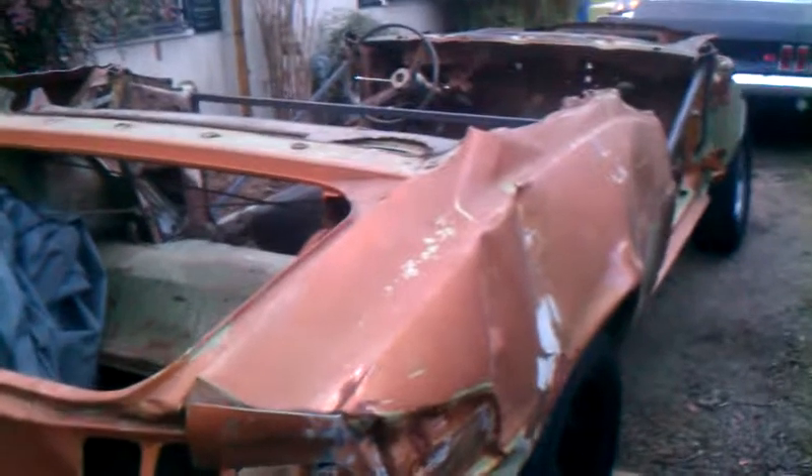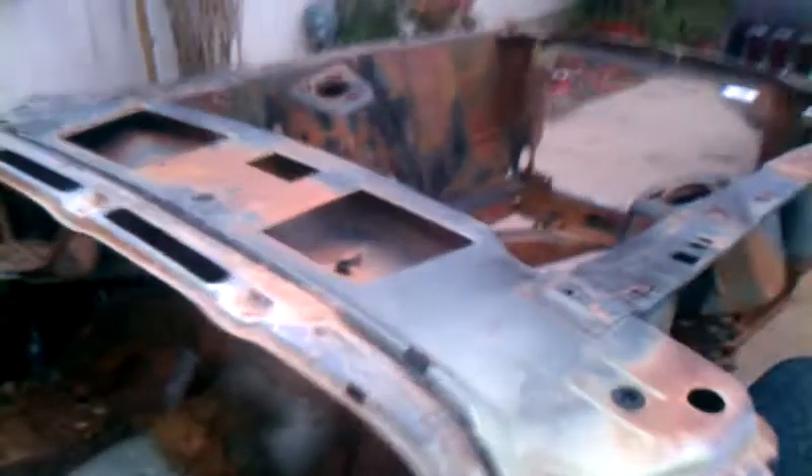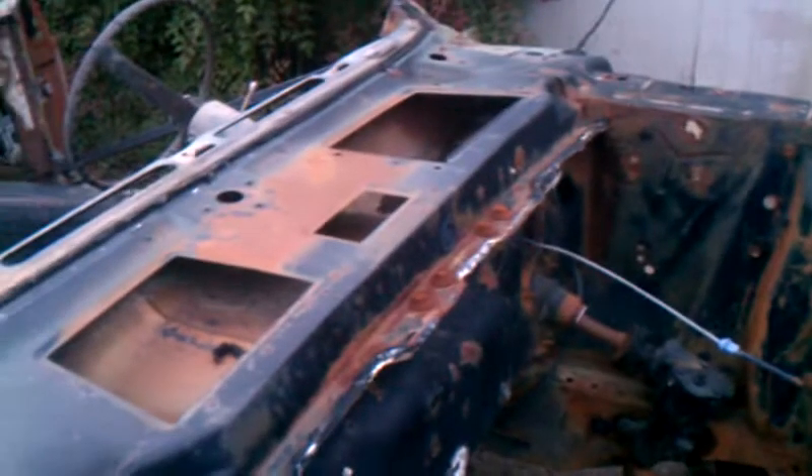The goal is to graft on the fastback part of this car, which was also totaled in the back at one time. The plan is to put the engine about midway — actually about 14 inches back from the original, which will be roughly about where that firewall is, just a little bit further back.